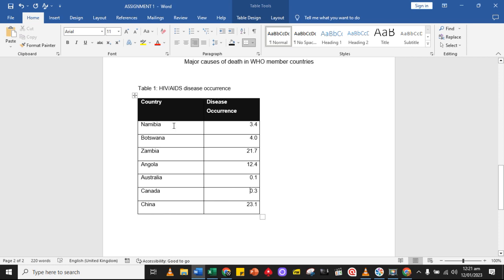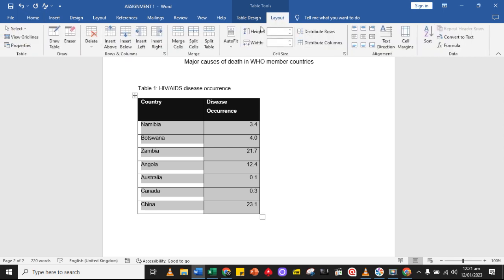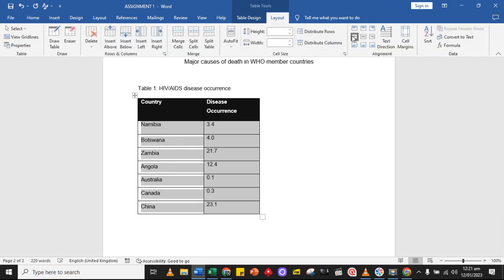And then we try to align it to be at the center if it's possible. If it doesn't want, because you can see that our names are like gone at the top. So you go to layout, you go to those alignment. You can see alignment. Yeah, so I can see now all of them are moving except Namibia. Namibia is not moving. I don't know why.